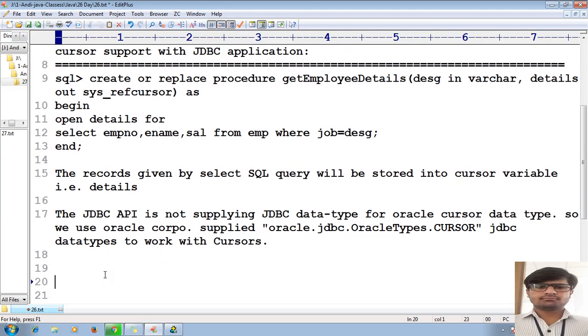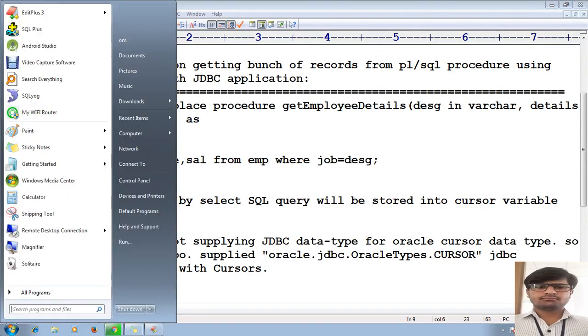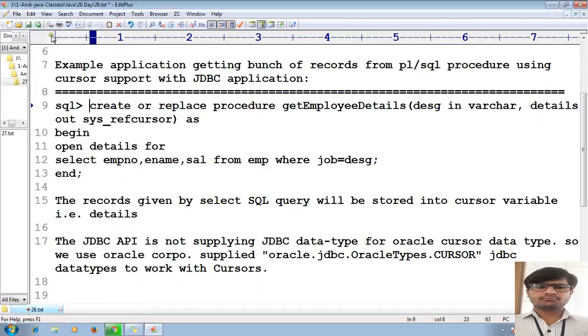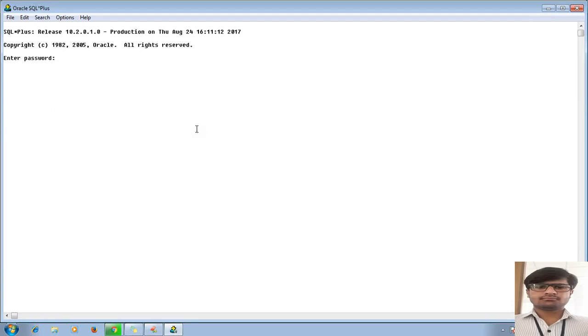Okay, boss, fine. Now we'll create one JDBC application. But before this, let me create a procedure. Let me go to my SQL Plus. So here let me proceed with Scott and password boss.